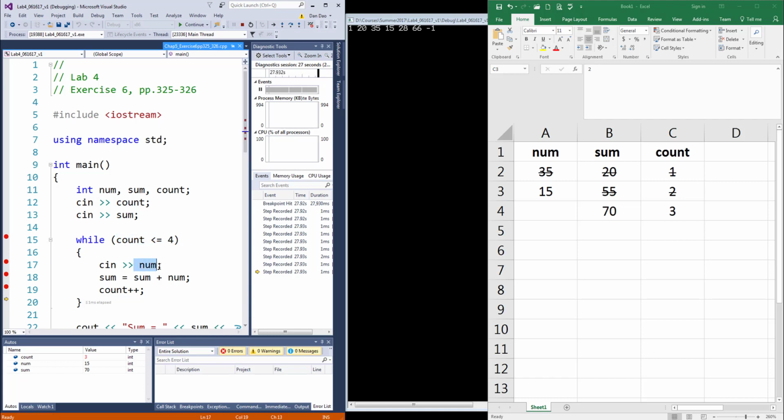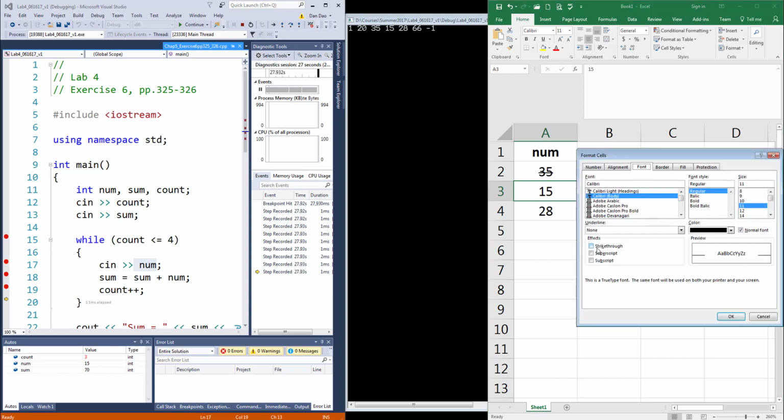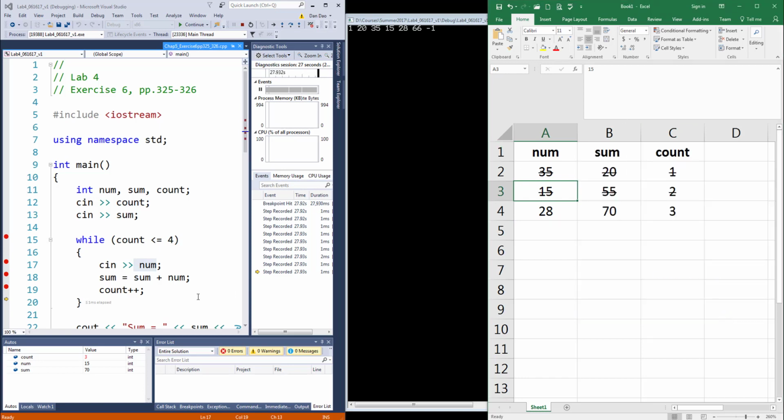See in num. So what's your num at this time? You read the last num is 15. Your next number is going to be 28. Correct? So I'm just going to read in 28, pencil and paper, and this is going to be strike through because it's no longer 15. And you come down and you do the next step over. It'll test you, this is true. It's going to come down, it's going to read in the next one. Hang on, one more. So this becomes 28.